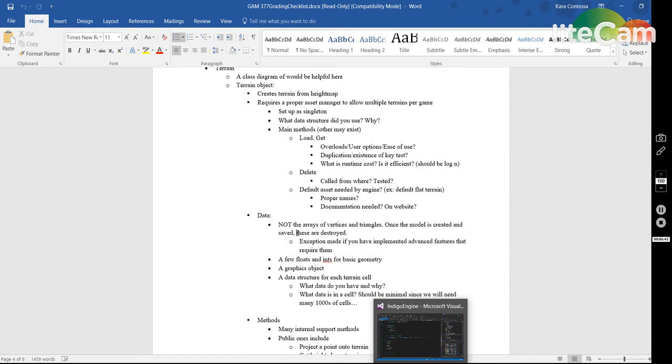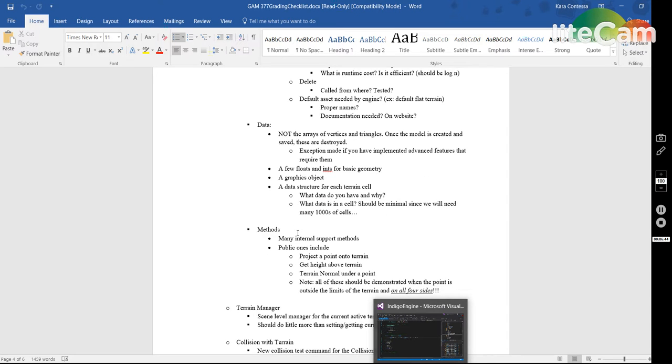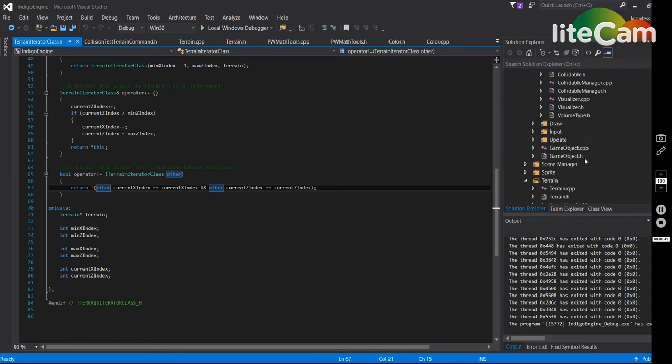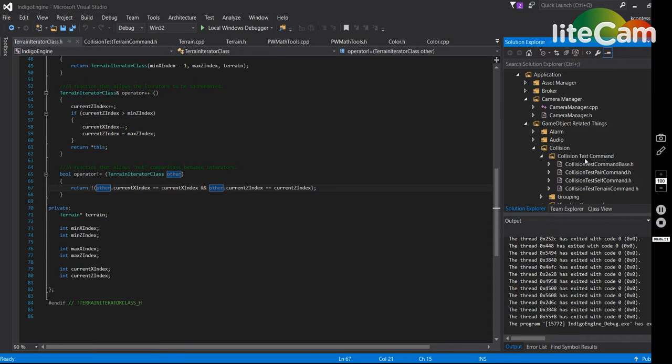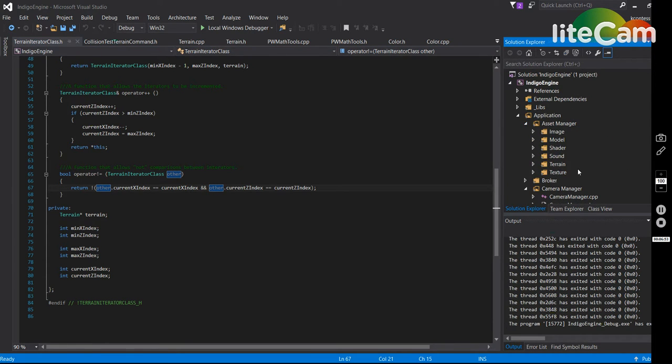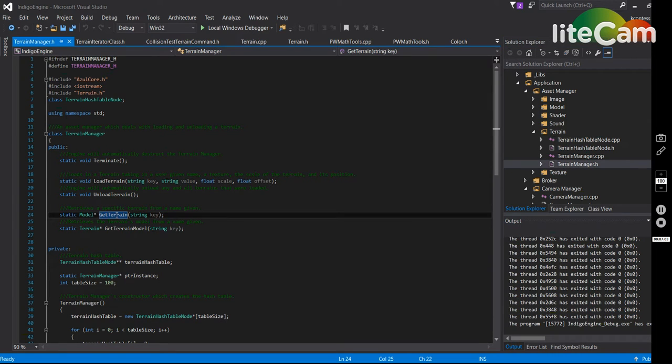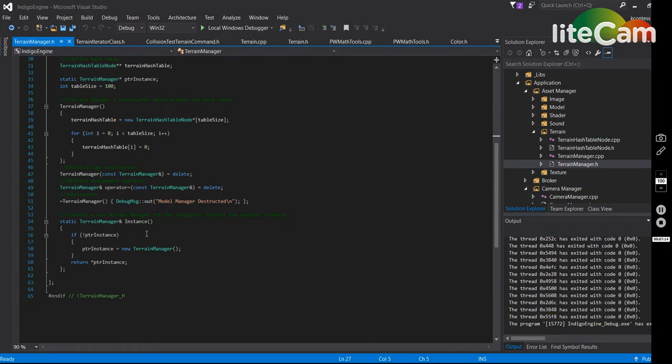So I also had to create a completely separate terrain manager, I guess, the asset manager. So here we go. It's pretty much the same thing as all the other ones. The only difference is that it also has a get terrain, and then it returns a terrain model, which comes in very handy to get the model of the terrain and then just the terrain. So pretty much it's the same thing.